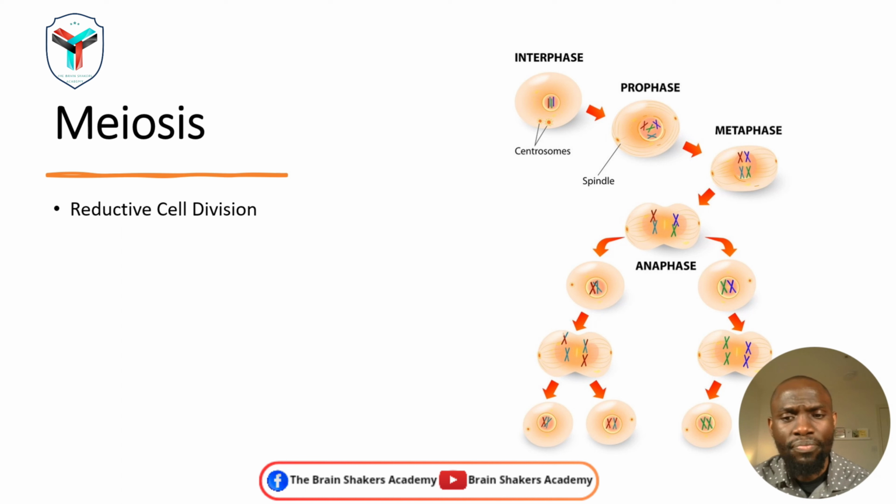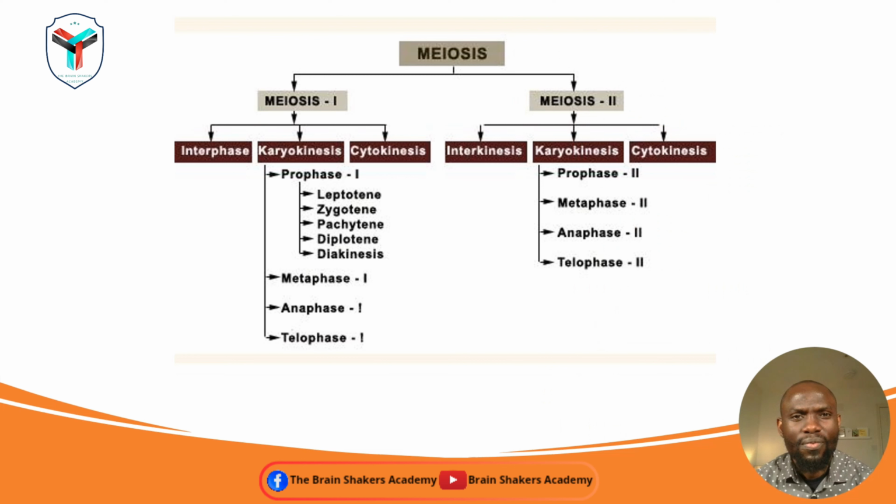Now, the process of meiosis has two major phases, meiosis 1 and meiosis 2. Let's look at the two varying types of meiosis. Comparatively, meiosis is just like mitosis in so many ways, and the cell still undergoes similar stages of prophase, metaphase, anaphase, and telophase. But in meiosis, the cell will have to undergo the first meiotic division before it can go to the second meiotic division.